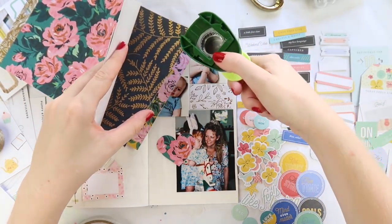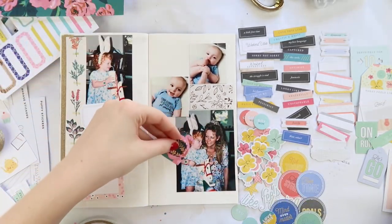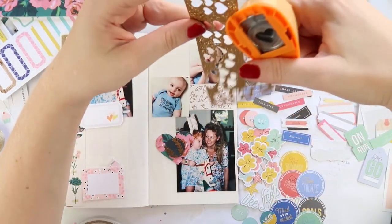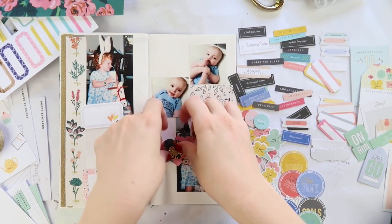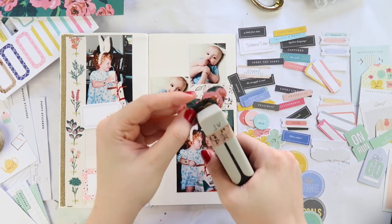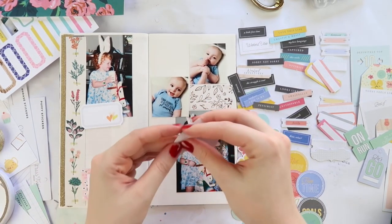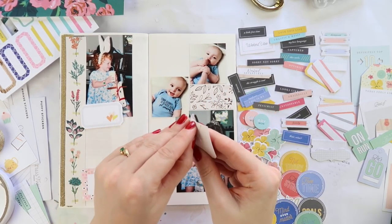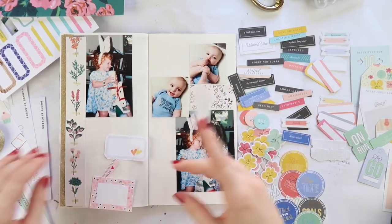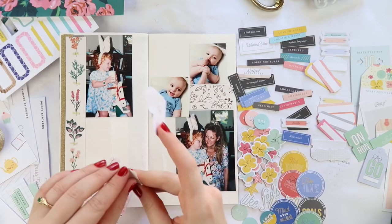So I'm just going through and seeing if there's anything else I wanted to add. I'm going to make a little embellishment. I'm obsessed with making DIY embellishments at the moment. I have quite a few videos over on my Patreon making these little embellishments and chatting away for up to an hour, I think some of the videos are. They're just a fun little final touch to add to either your scrapbook pages, Project Life, traveler's notebooks, art journals, wherever you use paper or stick stuff on, you can use them for that.